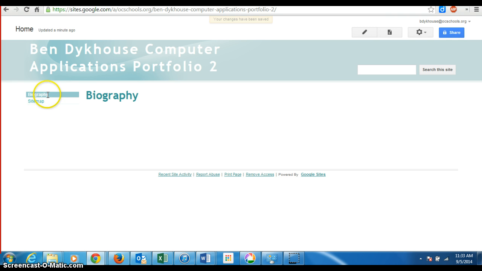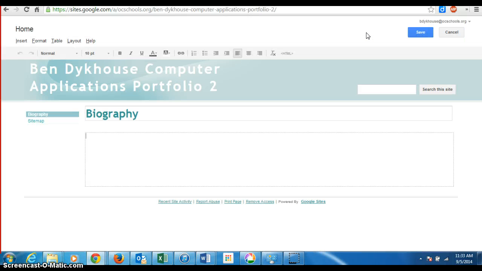See? Biography. Bam. Now, you can easily toggle between save mode, so this is what the world would see. If you click Save, you are seeing what everybody else would see. If you click Edit, you can change it. Okay? Now, you don't need to put your name in your biography another time because your name is right here. We don't want to be redundant. That's not super professional.